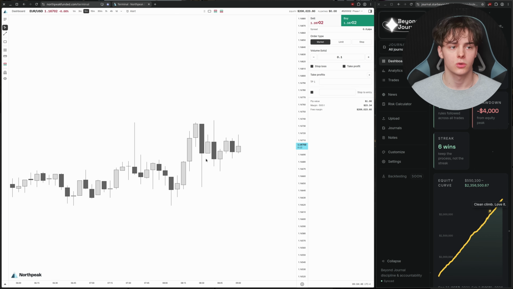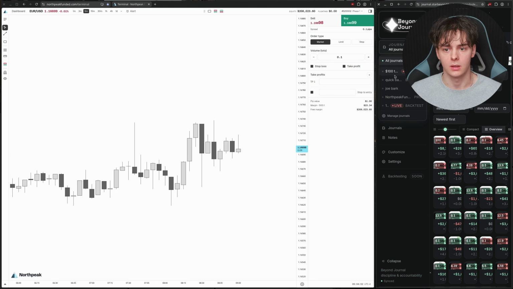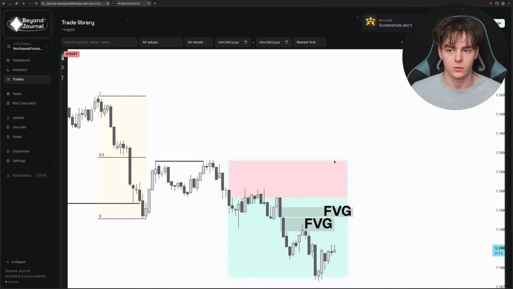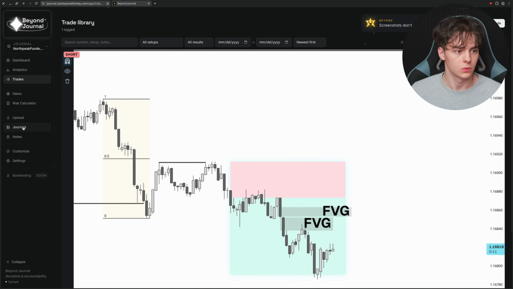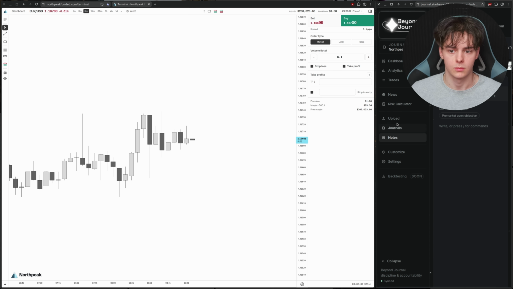As usual, guys, we're going to be live trading on Northpeak fund today. First things first, as usual and without exception, we're going to keep this very structured. So let's go into our notes, which is right in here. This is my personal journal, link to that in the description if you're interested. We are going to have the pre-market, and we want to document all of our different things.